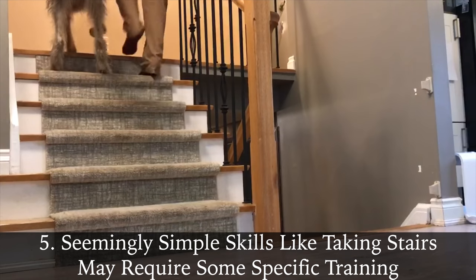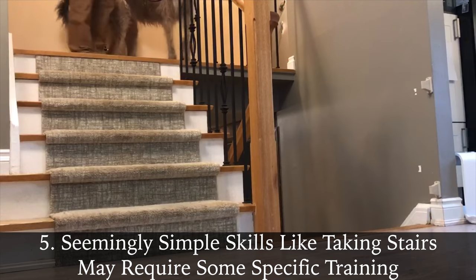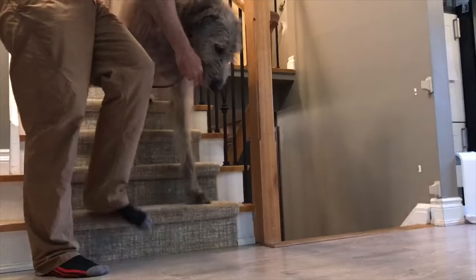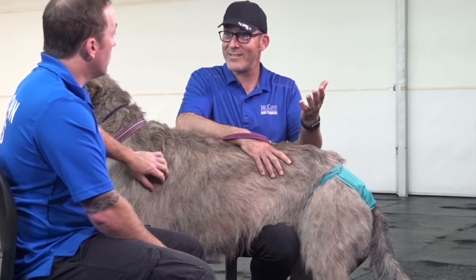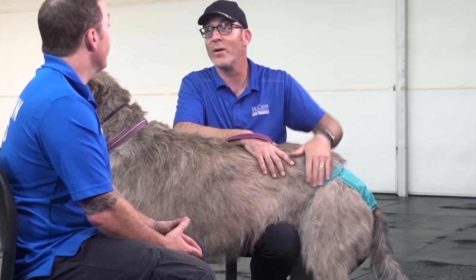It's as simple as having a leash on them, some really great food, starting with two steps down off the deck, and getting them aware of their feet — nice and slow, rewarding every step. Sky is actually my best dog at going downstairs; she's very calm and takes things one step at a time, which is fantastic because I have a five-year-old son in the house. I don't want 130 pounds of puppy crashing into everybody, so she can quite safely navigate any set of stairs.